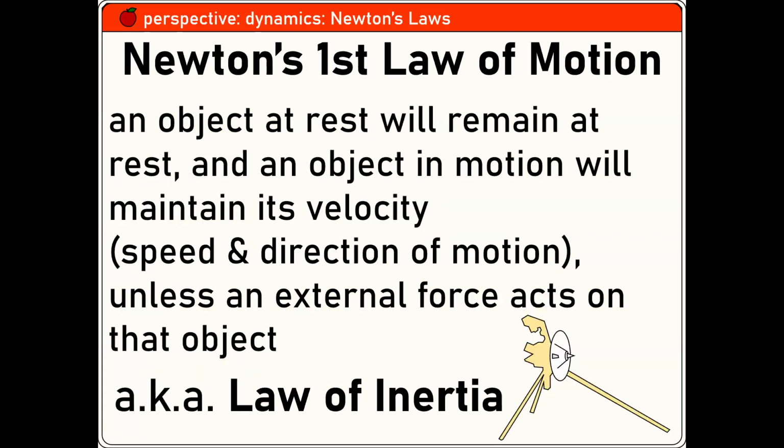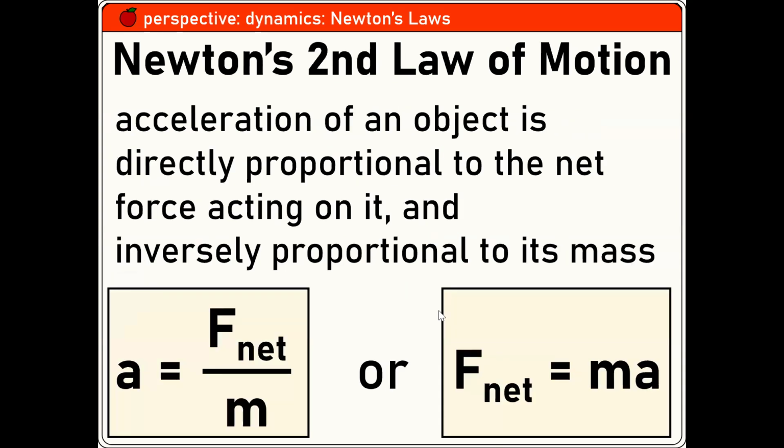You guys remember Newton's laws of motion, law of inertia: anything at rest stays at rest, anything in motion wants to maintain its velocity unless there's an external net force. I'm going to go change this poster. I'm going to put the word net in here. External net force is really what it is, right? Newton's second law of motion. You guys just told me F equals ma. Really, I like the fraction form of it. I think it shows cause and effect a little bit better, right? Where do accelerations come from? Well, it comes from a net force acting on some mass. You think of that, right?